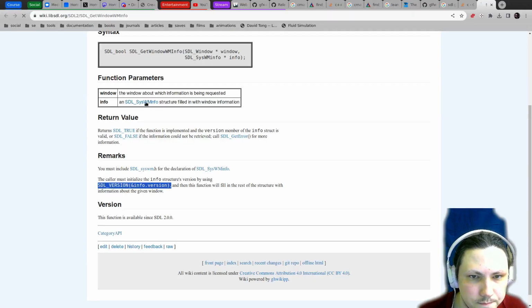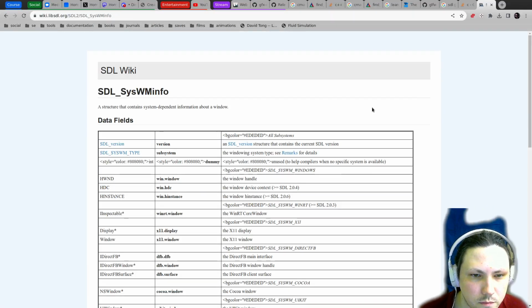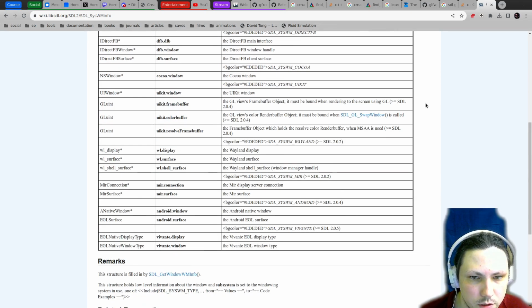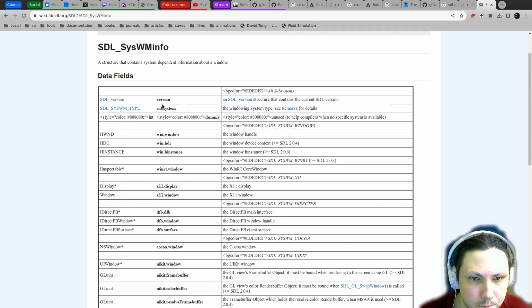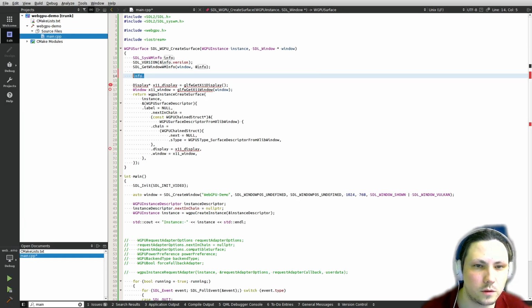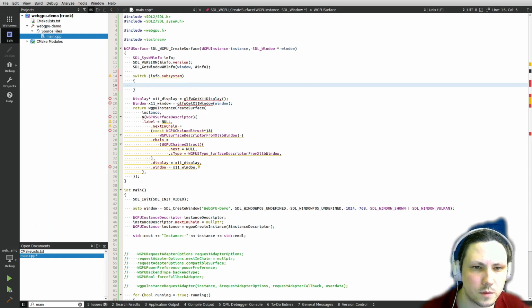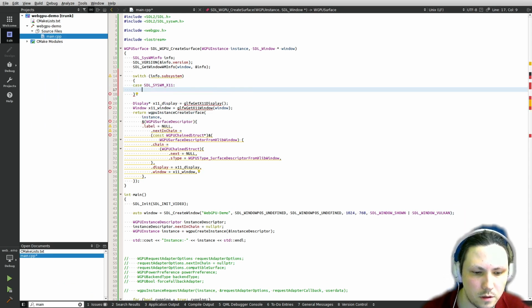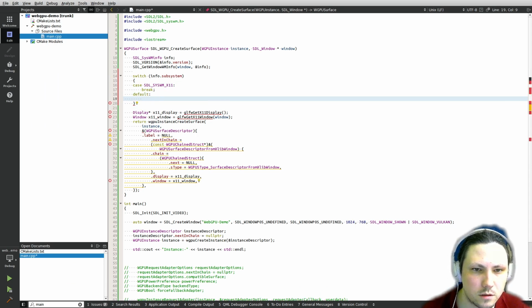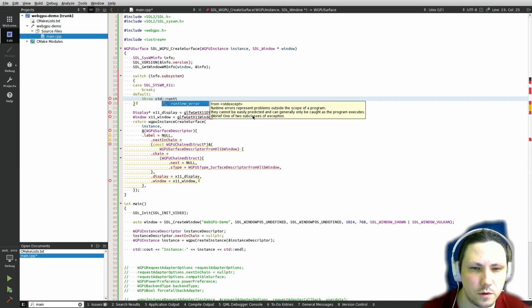And now it has some info. Something is wrong with this documentation. But okay. Oh yeah, that's it. So we can do switch info subsystem, case SDL SysWM X11, do something, otherwise throw exception.